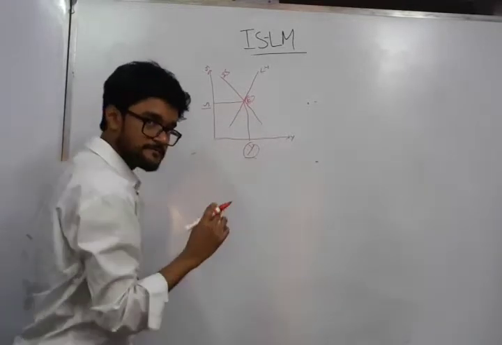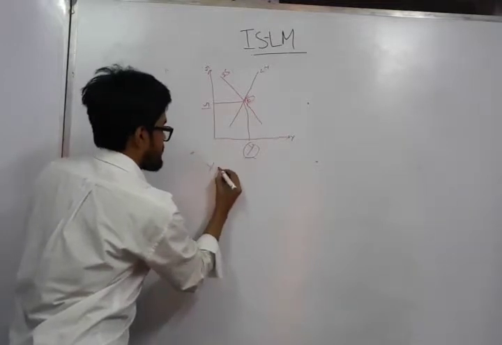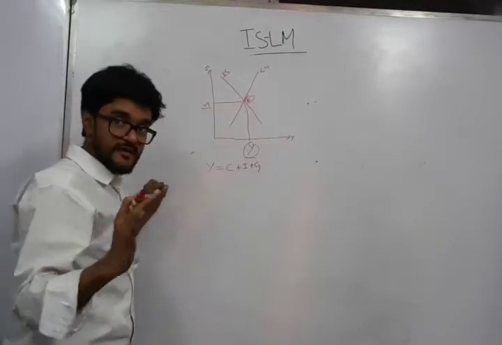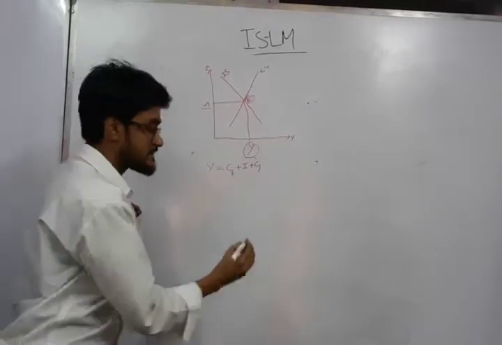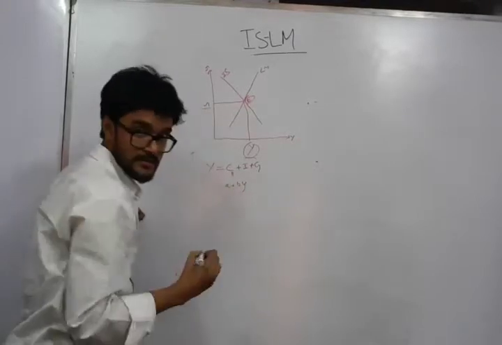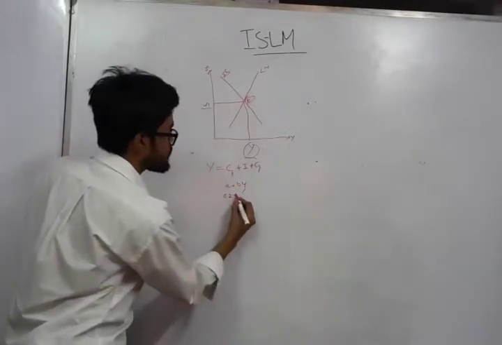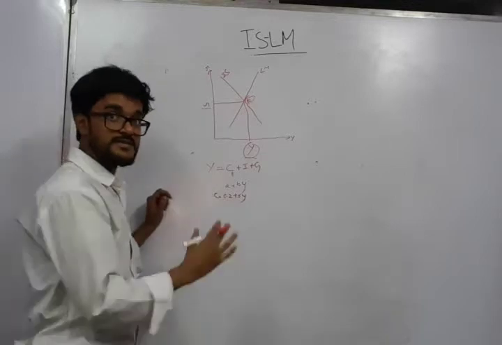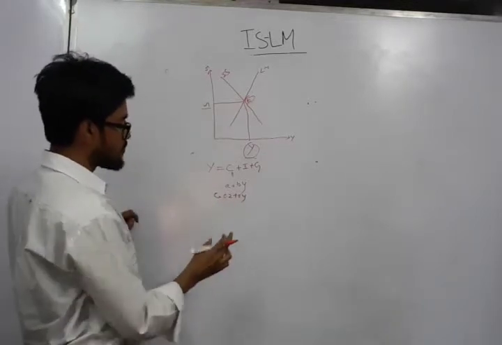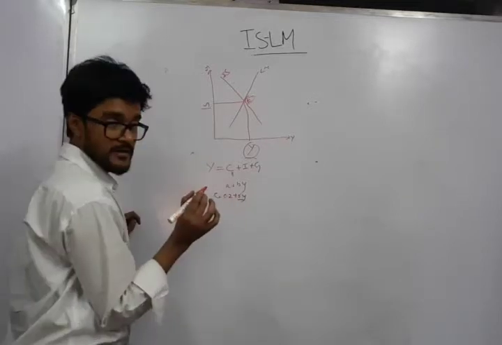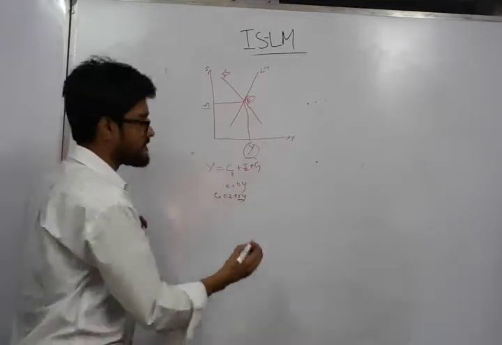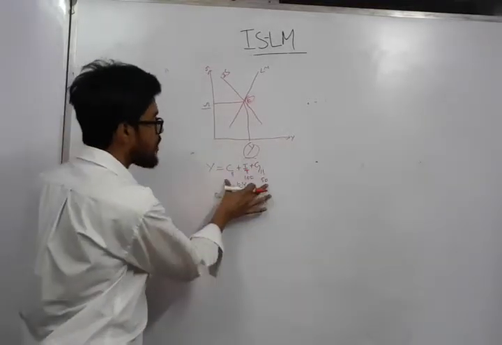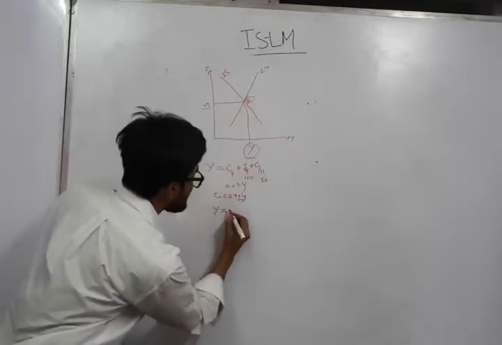Let's say for an example, suppose the consumption function is given as C equals A plus BY. Instead of this, it is written as 0.25Y. Let's say you have got a consumption function, it is given in a sum that C equals 0.25Y. Now, investment is given as, let's say, 100, and government expenditure, let's say, 50. So we'll put in all these values and we'll find the value of Y from here.